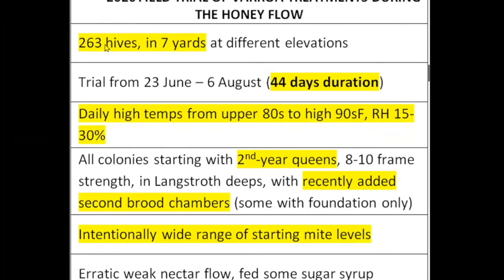So I set up this trial with 263 hives in seven different yards at different elevations. June 23rd through August 6th were the treatments, 42 days duration. I've got to change that. High temps were from the 80s to the high 90s with low relative humidity.